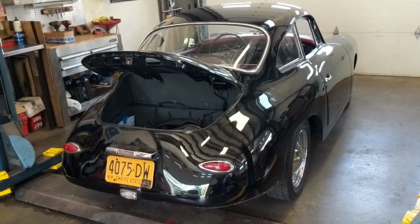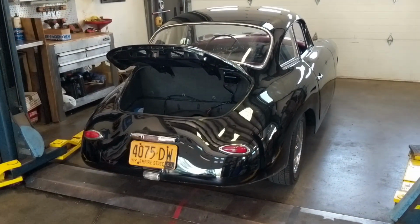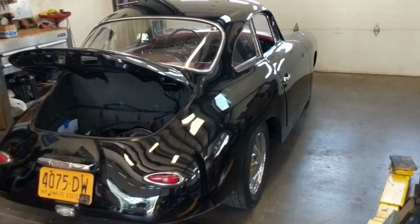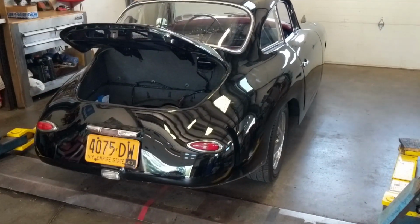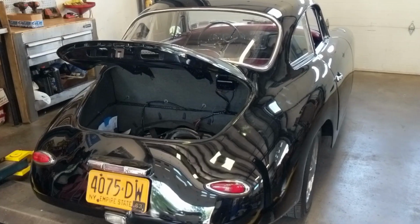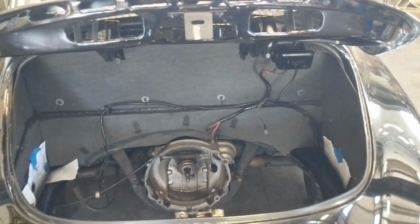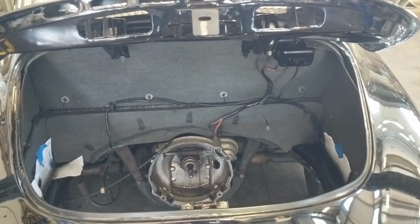Yes, this is not a normal sight in my shop. A 1963 356 Porsche is here, and we will be doing an engine install on this vehicle. As you notice here, the engine is out, but what I want to bring to your attention in this video is the engine cardboard set.